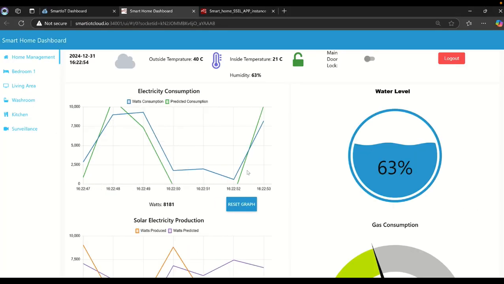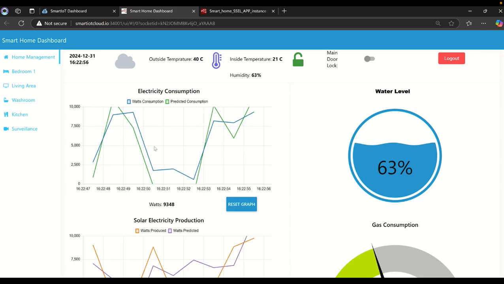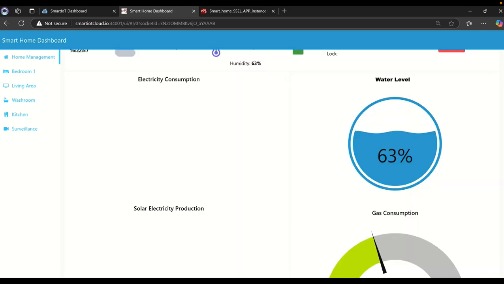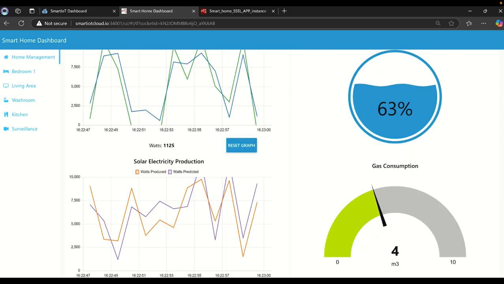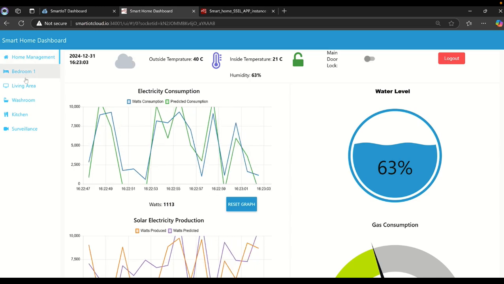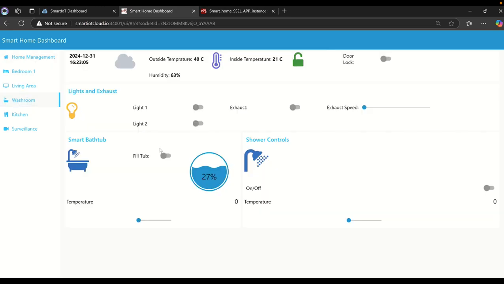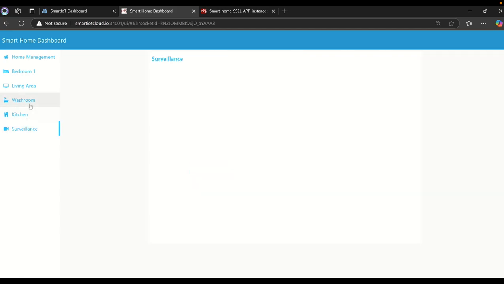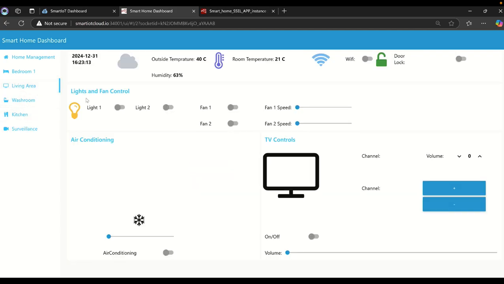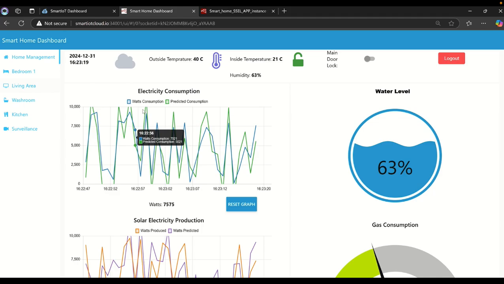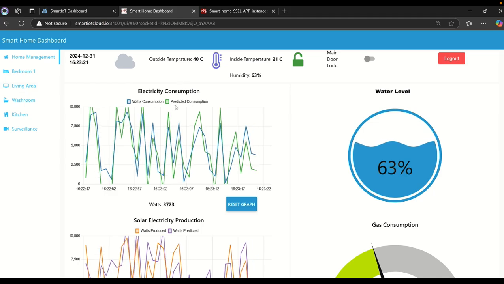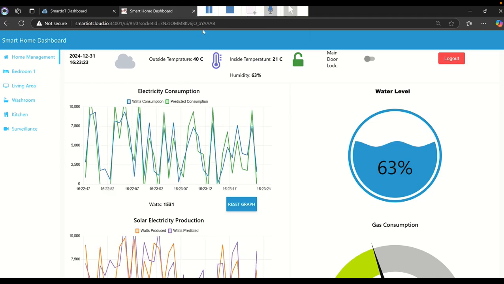Here we go. So you see all live smart home data coming from that app, which you will run on your sensor. The Python code that I updated is actually supposed to be run on sensors, so the data comes directly to the dashboard. You see, everything is updated. Surveillance is not working because there's another script for surveillance which I didn't run, but I have explained the surveillance one already. So these are other things that you can see. It's all working, all running, all done.